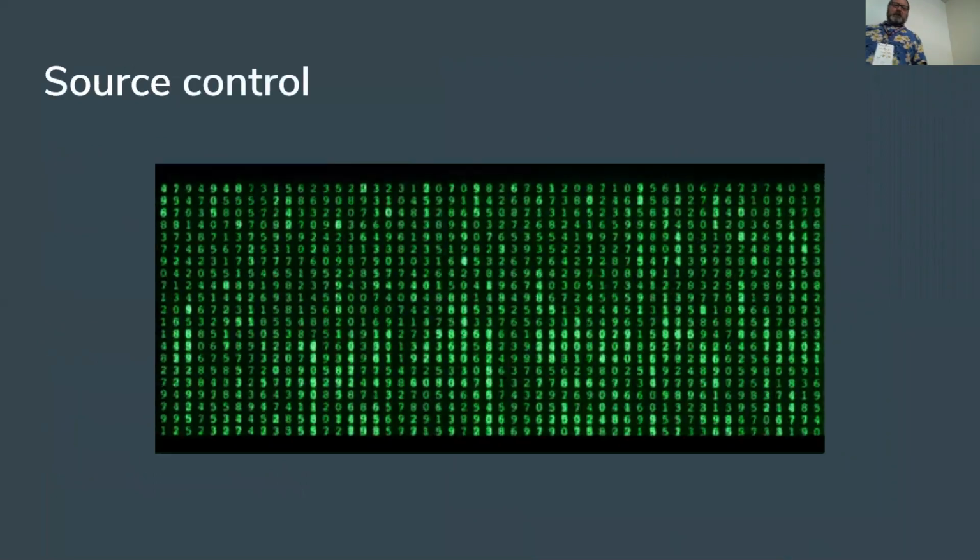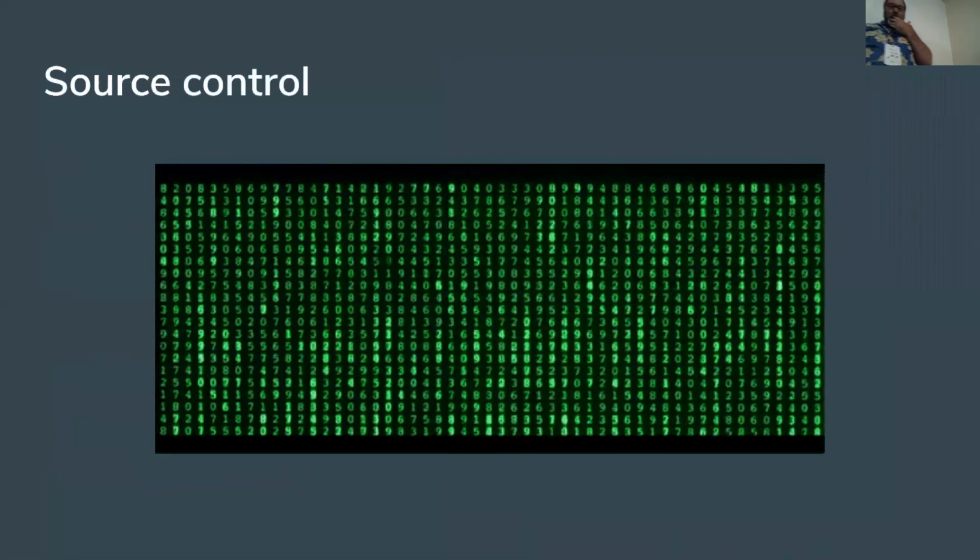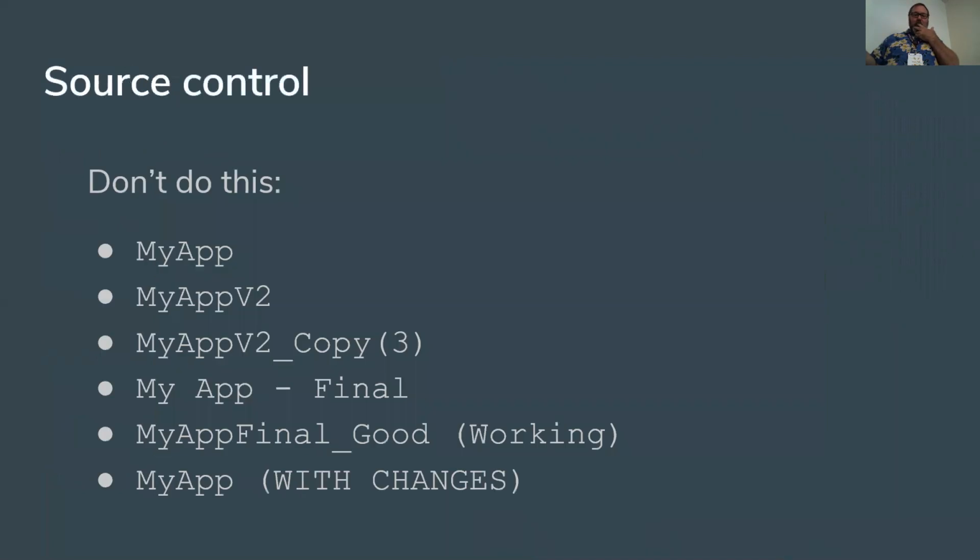Source code, my favorite subject. Don't do this. I did this up to a couple of years ago, after 15 plus years of writing code. This was my thing. Maybe I zipped it up if I was really happy. Source control is just code, and all this stuff is just text files. That's all it is. That's the magic of it.